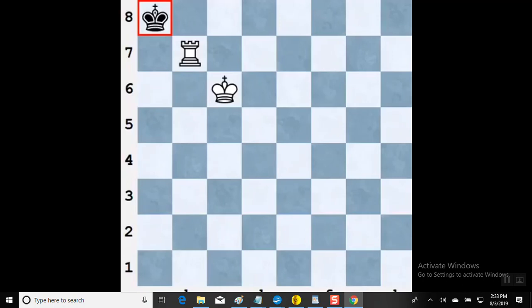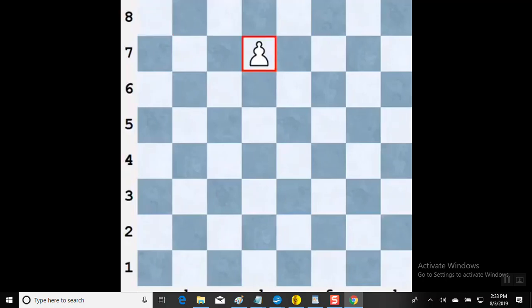Here's another stalemate situation. Let's suppose this pawn is down here and black's king is here and white is here. Now when white moves here, the game is a stalemate because pawns cannot capture going straight ahead.